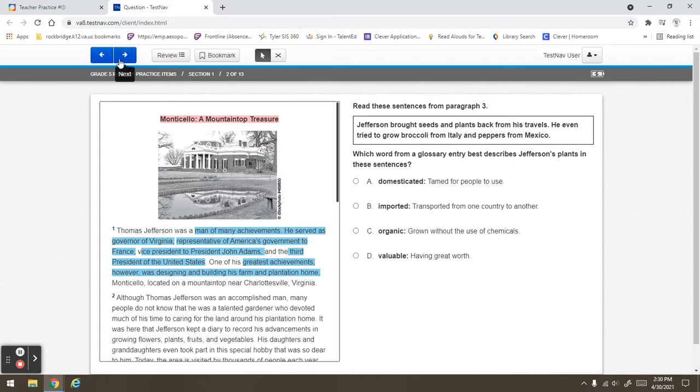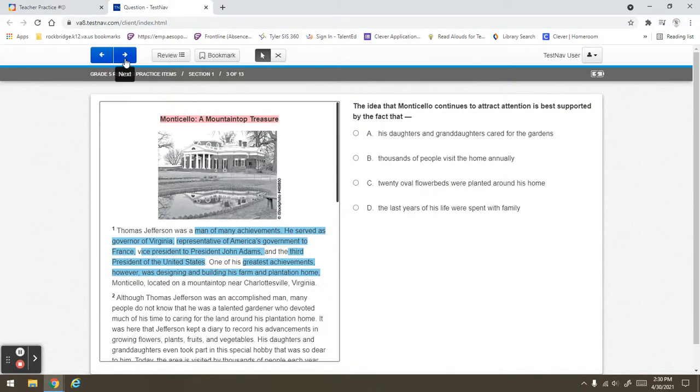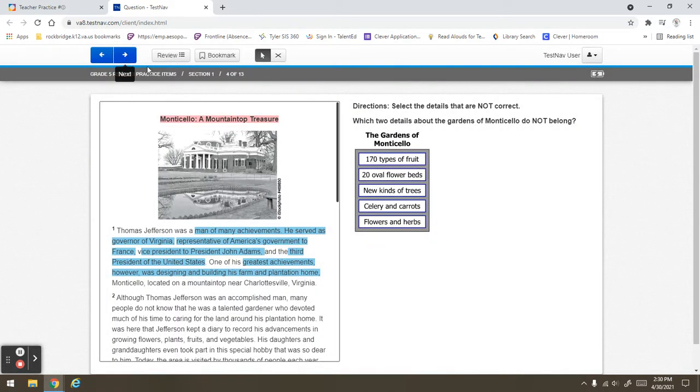So you will continue through using these strategies. You want to pay close attention to this question because it says which two details. So this is a TEI, a technology enhanced question.